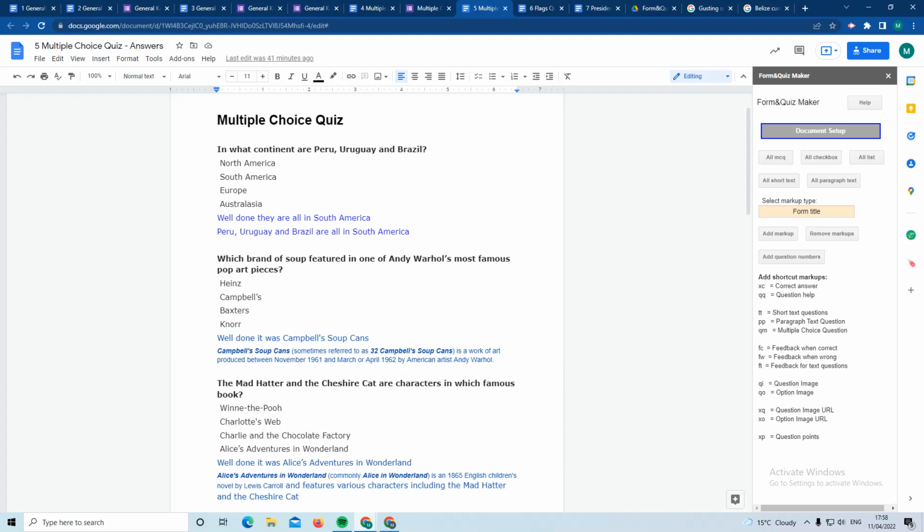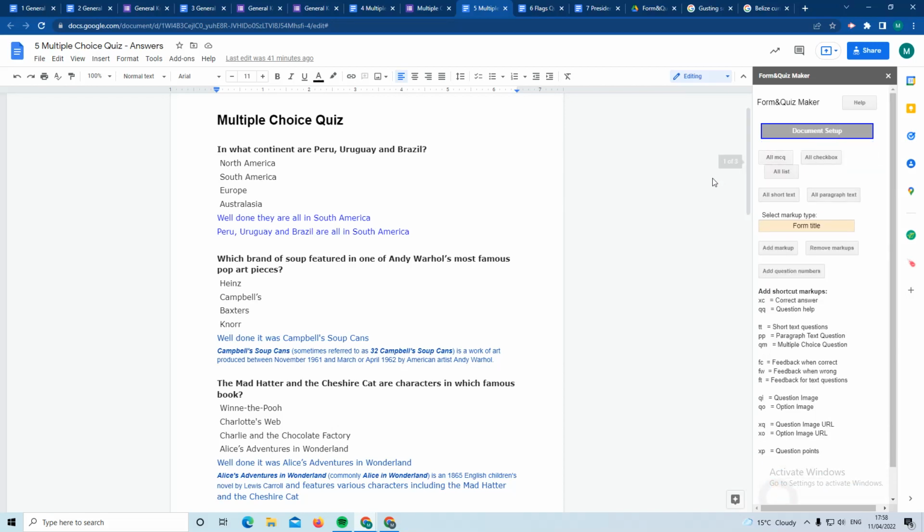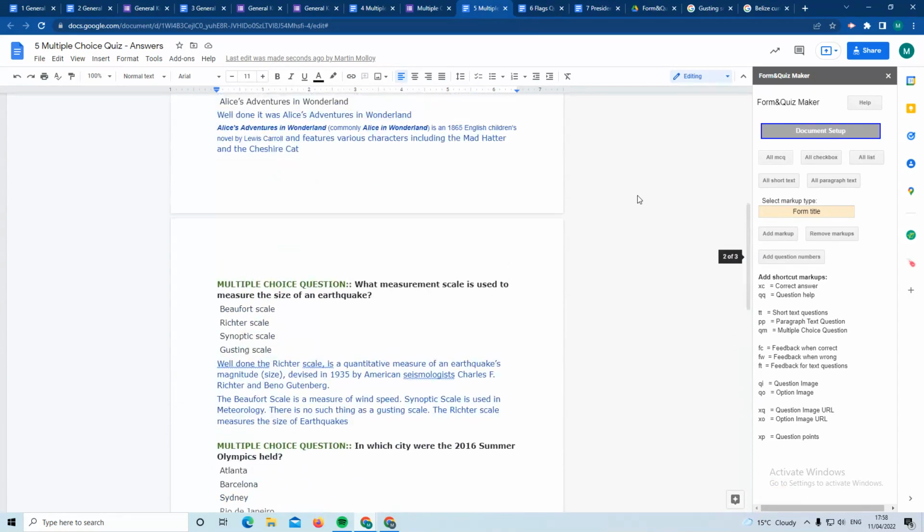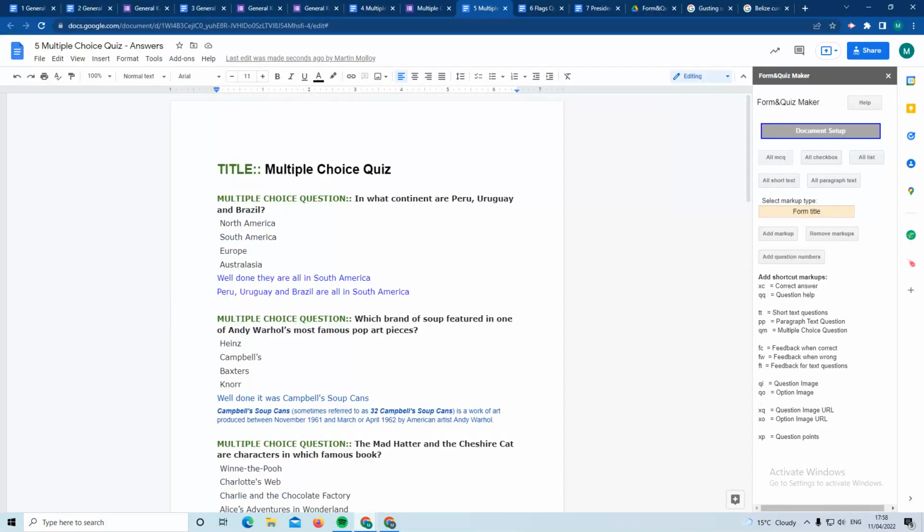I'm going to pause for a second while I mark up everything, and then I'll do the first bit first. If I make these all multiple choice, it does that quite quickly, and then I'm going to pause it while I set up everything else. So I've flagged up the correct answers, and now I just want to identify these as the feedback for correct and incorrect answers. So you can set them from here.